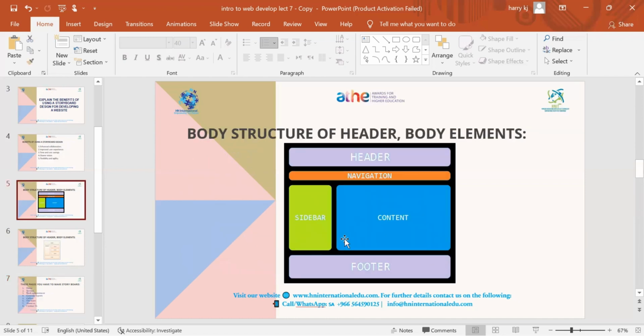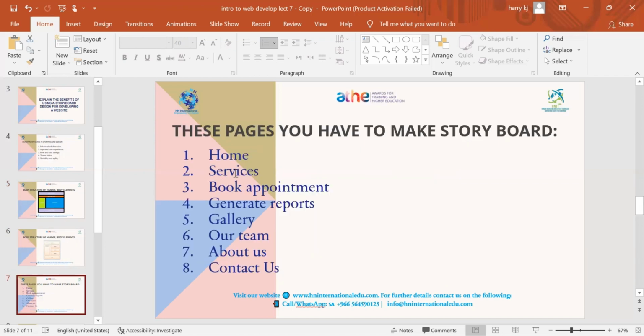If I click on services, the services page will open, and what you have to show on that page you will see on different websites, and you have to make the storyboard for it. For book appointment and generate reports, you have to see what these pages look like on websites and generate a storyboard for them also.